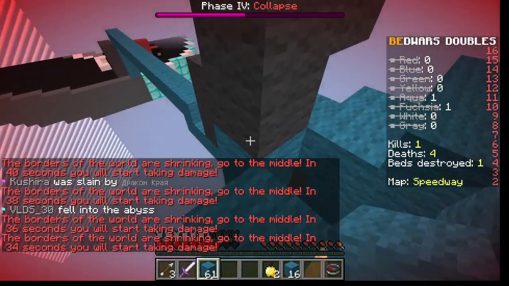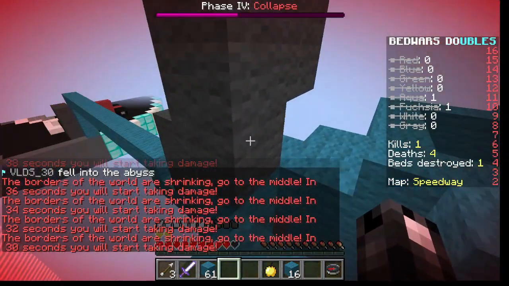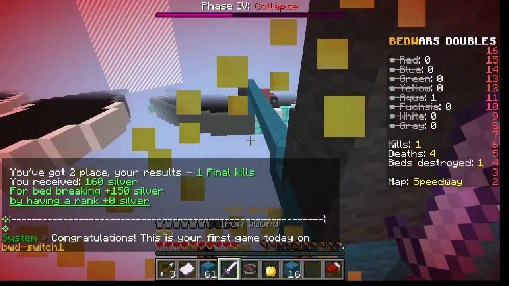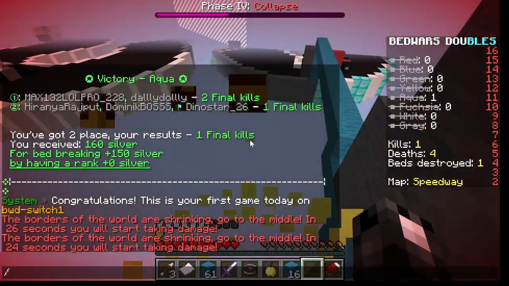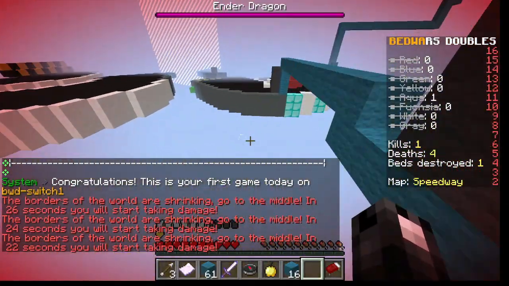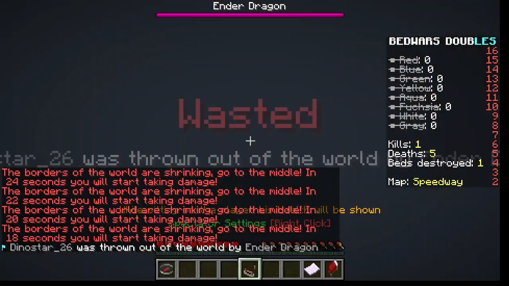Wait. Can I still win? I mean, no one can kill me and the border doesn't do that much damage. Look, I won. We won. What? Our team won, Aqua won. Huh? Oh.